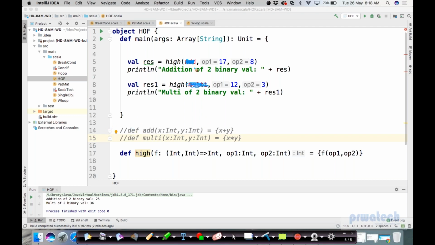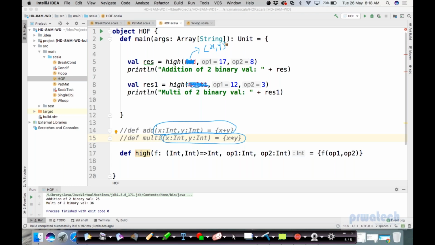And what is the logic here for add? The logic is this for add, and the multi logic is this, which is multiplying two numbers. Here for add, I will write x comma y. And by the way, not necessarily x comma y, I can take any letter, a comma b, i comma j, k comma m. This can be anything.